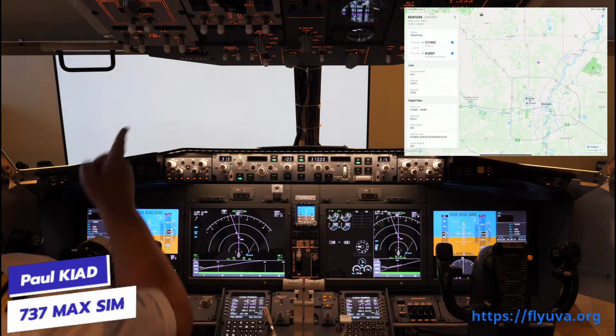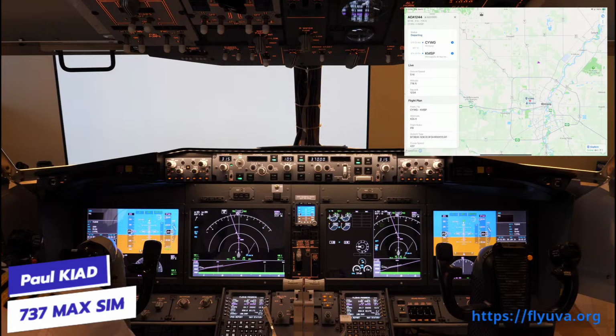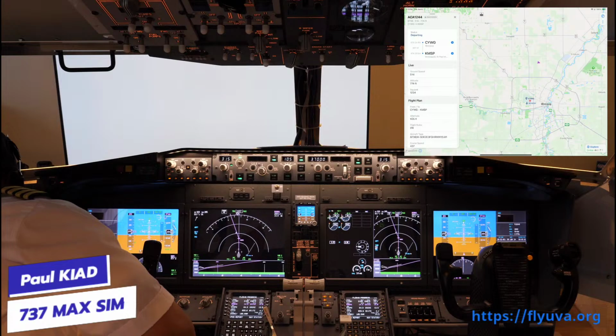Okay, I can see some blue skies up there. With the traffic descent at 294, vacated runway 36.